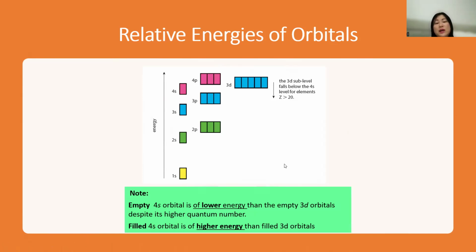But before we go there, just look at this picture and remember, we fill the lowest energy orbital first, and when it's empty, 4s is lower energy than 3d. But once the electrons go into 4s, 4s now becomes higher energy than 3d, and therefore it will move above 3d in terms of this energy level. That means when this diagram is filled, 4s will be higher than 3d already. I think I have a picture to show you later on that.